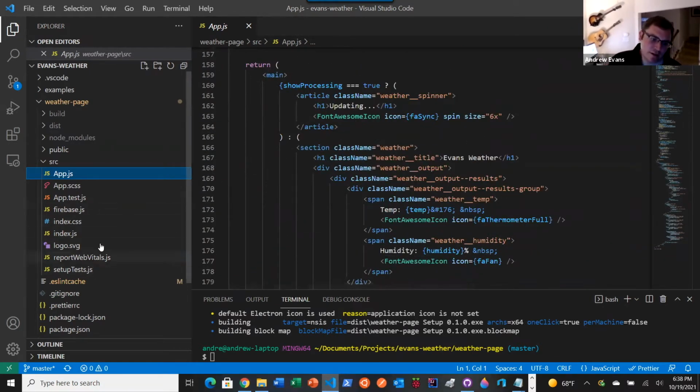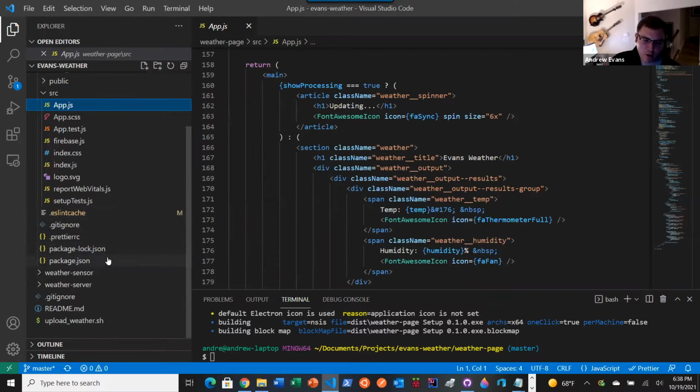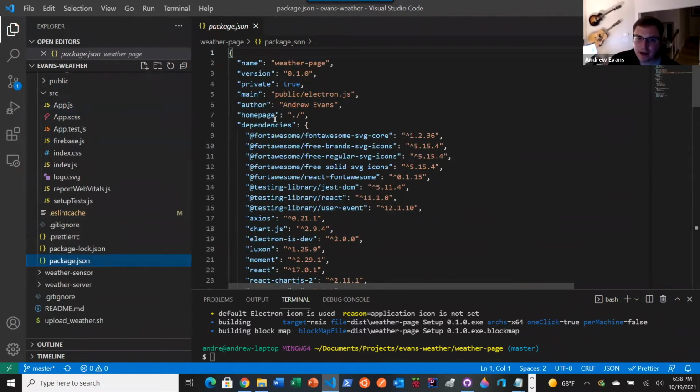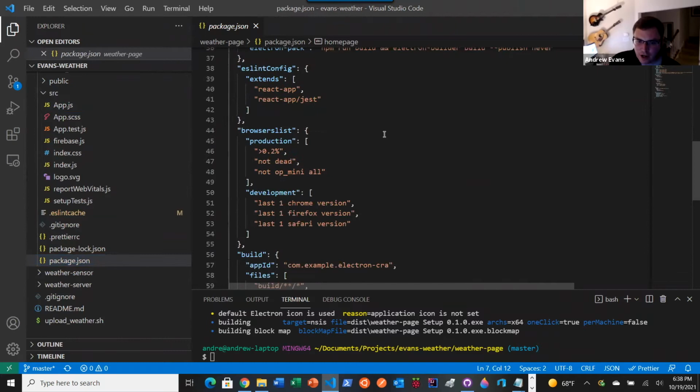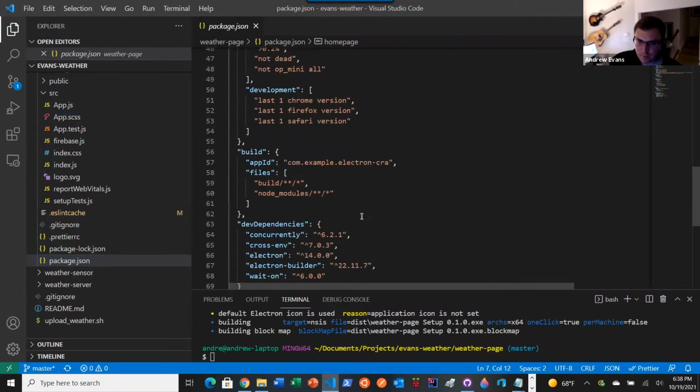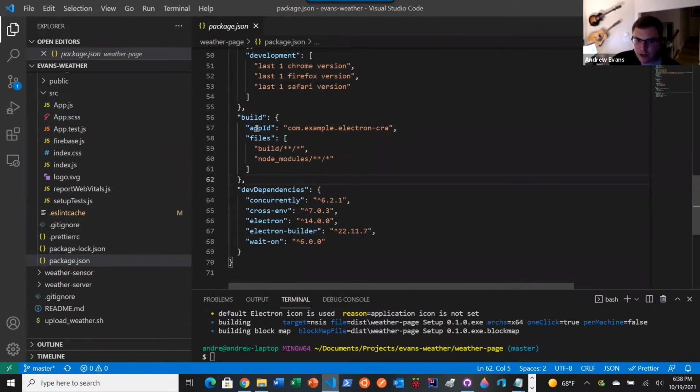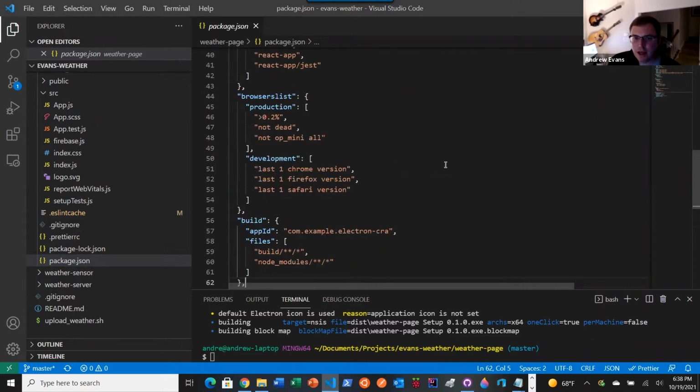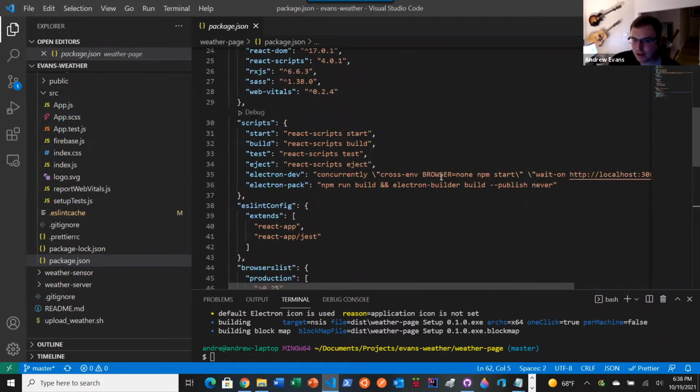And then as far as the actual Electron-ish kind of things, I talk about it in my blog post, but basically I had to add a home page. I also had to add a build parameter right here, and then these are some npm scripts that allow me to run the app locally, and then Electron Pack actually uses Electron Builder to create the deliverable that I was talking about before.